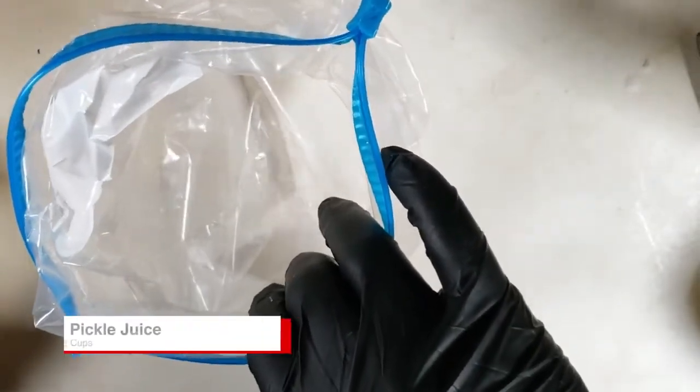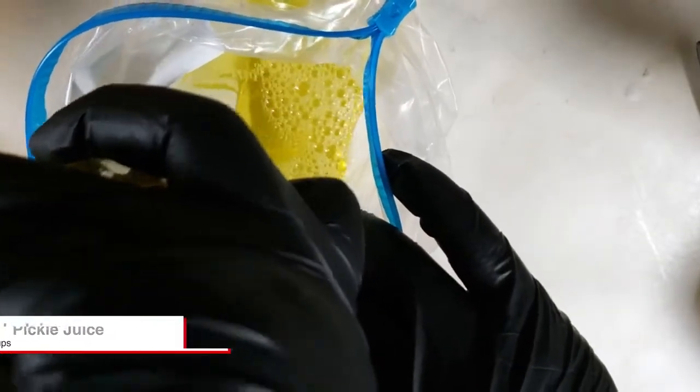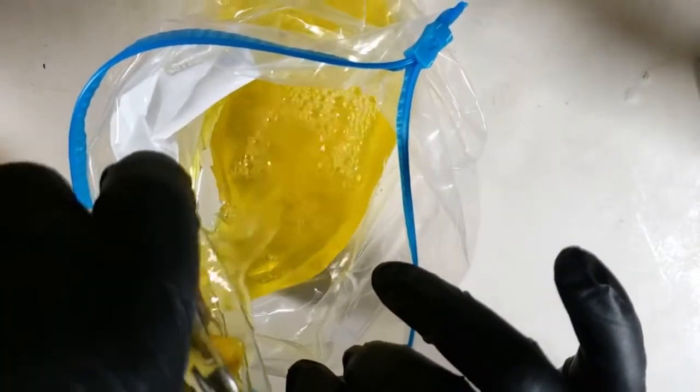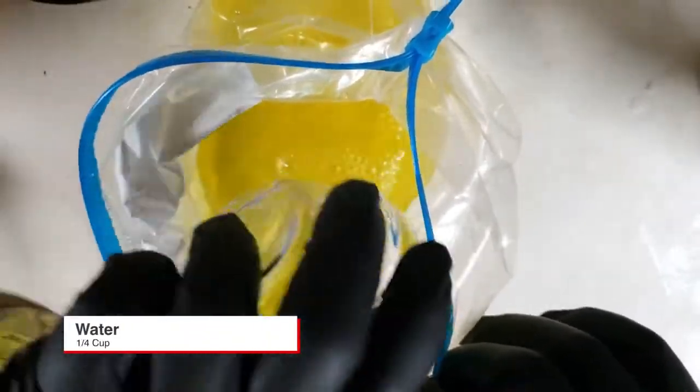So let's get into the marination part of the process. Get your plastic bag, you can get your bowl, but what you're going to do is add 2 cups of pickle juice into it. And the reason why you're adding pickle juice is that this is going to tenderize that chicken, because our whole goal is to have some nice tender chicken.